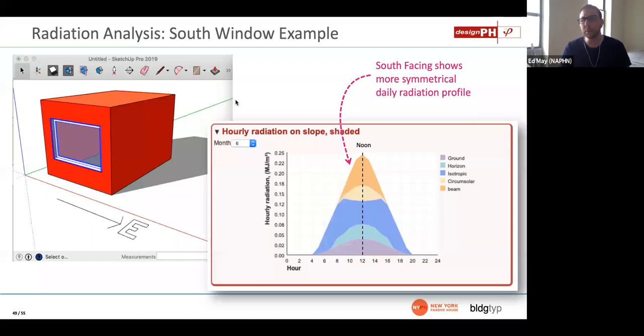Again, this is most useful when trying to ask the question of how do I compose my shading? How and where do I deploy shading in my building to most effectively knock out that harmful beam solar radiation? The direct beam is what we're going to be most concerned with when it comes to physical discomfort and overheating experience of our occupants. And so you can use this to help guide you along the way. Useful tool for sure.